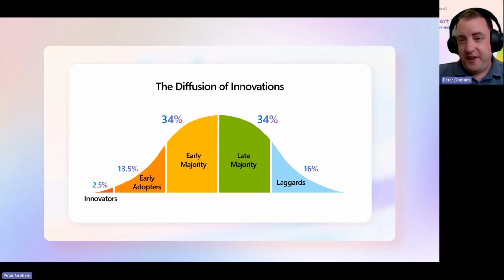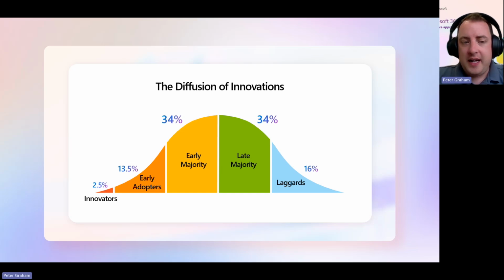Once you've achieved 50%, that's when the Copilot adoption has almost peaked. And then, as you can see from the chart here, the rest of the business will naturally fall into the adoption of that new technology.